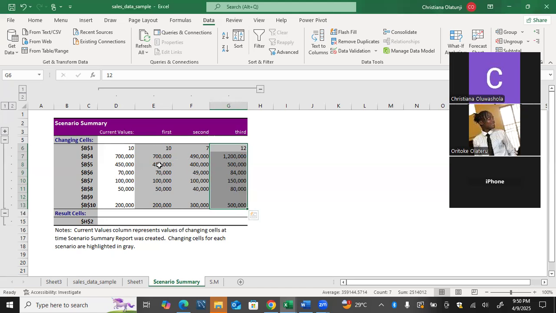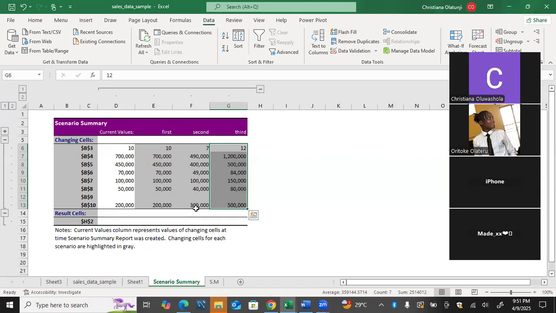So from this, I can easily depict, okay, let's say this is the worst case scenario, and if I do this, it would actually make sense. This can be my best case, and this will be my expected case. So from here now, using scenario manager, I can tell which one I should go for instead of just doing a traditional sketch using my head, like, okay, if I employ 10 people, I should just pay them 100,000 naira each. This one is more like writing them down and having a proper record. You look at it, weigh it, this is not balanced, this is balanced, and you get to pick which is best for you.